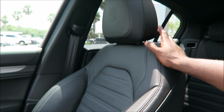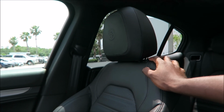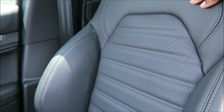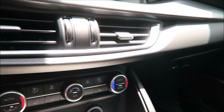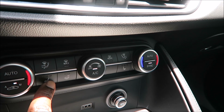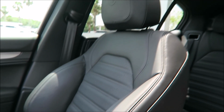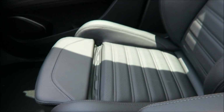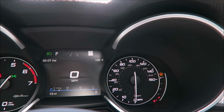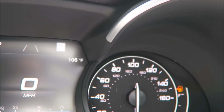All right, Nero, black, whatever you wanna call them, they are the sports leather seats here. With this model, the perforated leather, all right, not cooled seats, but heated seats. And you'll see the heated seat option right down here with the heated steering wheel option as well. So heated driving seat, all right, heated steering wheel. Alfa needs to get with it on the cooled seats. You do have extra thigh support here though, all right, pull that out, get your extra thighs. But again, the cooled seats, I mean, it's Florida. You see how hot it is, guys? Do you see that? You see that top right-hand corner up there? It is hot. It is hot.